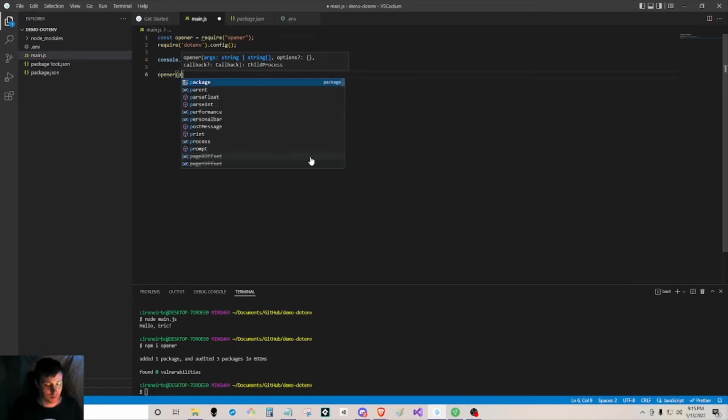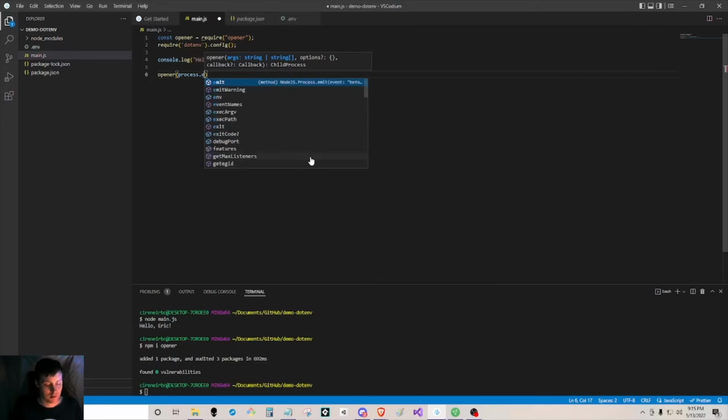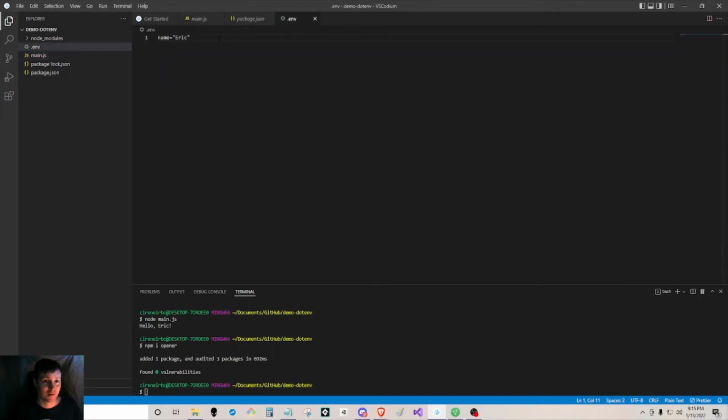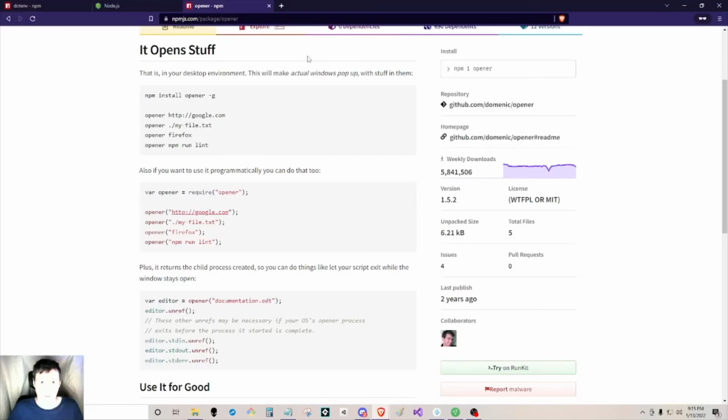Instead, we need to type process.env because that's how Node understands that we're trying to use our .env variables. And then I'm just going to type URL, which doesn't exist yet, but we're going to make that right now. So this would error out for us, but I'm going to come over here to the .env, type URL equals, and I'm going to bring us to the node page.